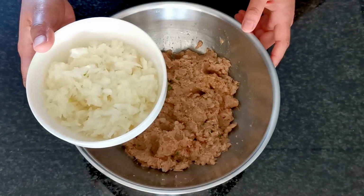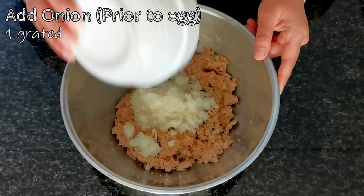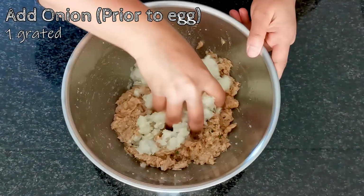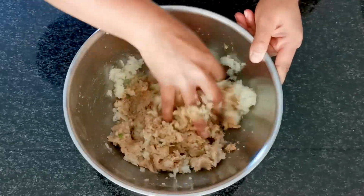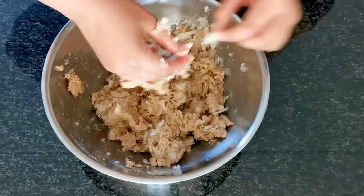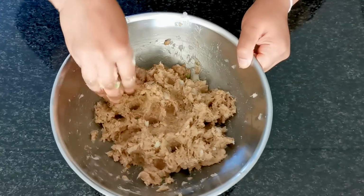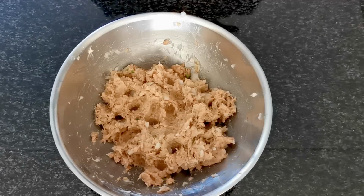Okay, so I forgot to add the onions, so we're just gonna put them in now and then mix everything again. Just 1 grated onion. Okay, so now we are ready to roll them into balls.